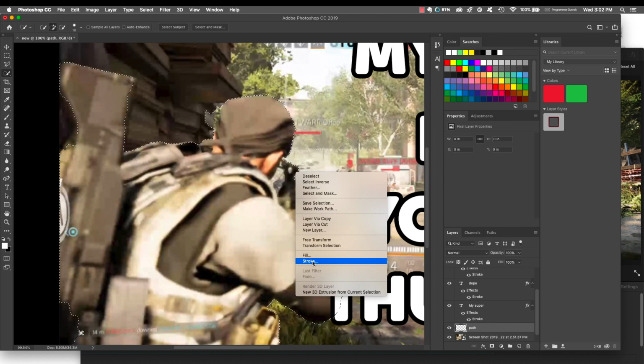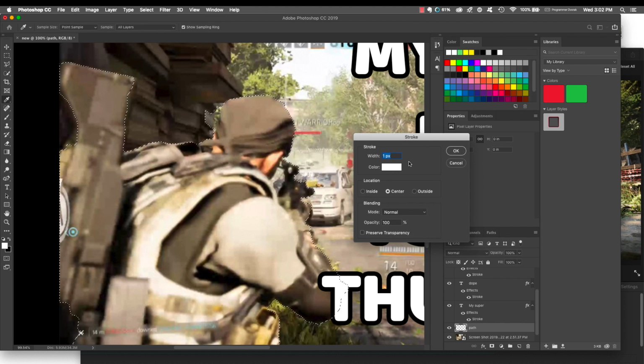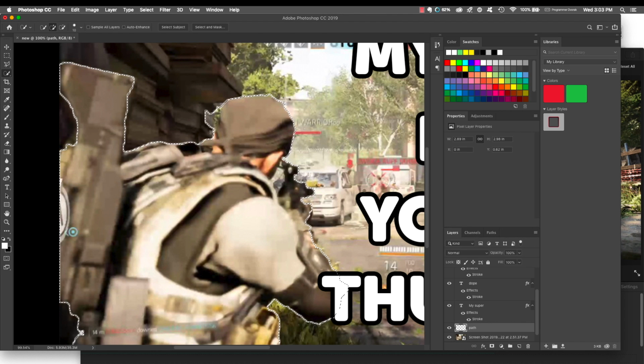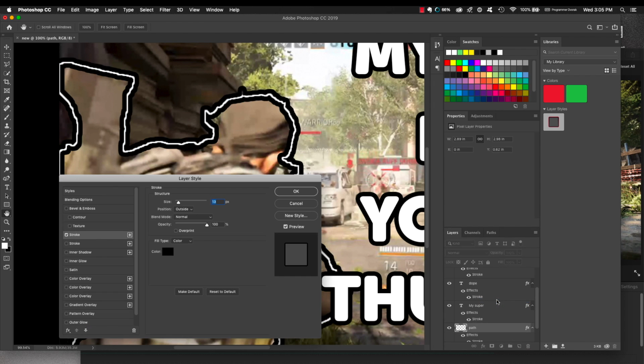Just like my text, each piece of text was a new layer, this outline of the character is going to be a new layer. And we're going to pick the color, and this is just making the stroke. And we're going to do the width. It's still the same setting we did in the text, just a different looking box, but now we've made that stroke 3 pixels, and we're going to add a second stroke to make it black and white. Same stroke like we did on the text. Make that a couple pixels.